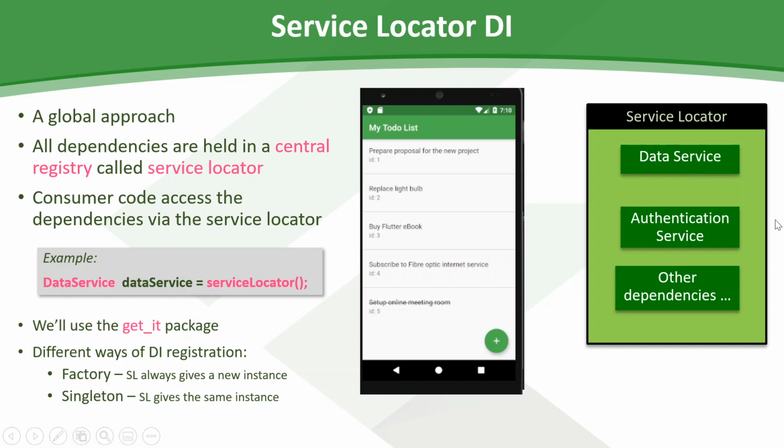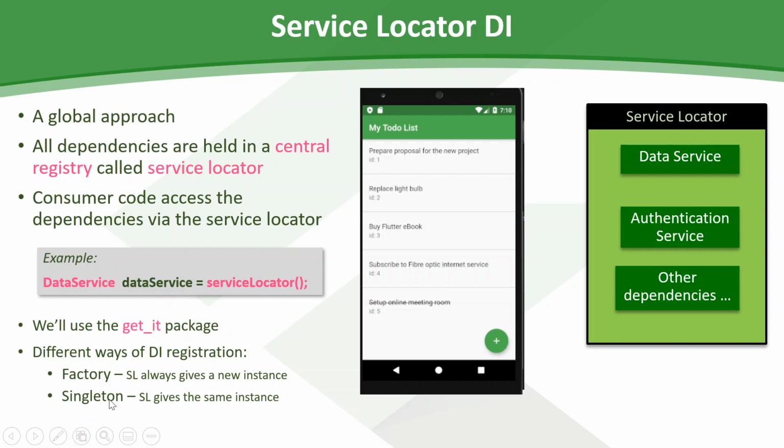A service doesn't need to hold any state, because the operation shouldn't have multiple copies. The operation is always the same. That's why I prefer my services to be registered as singleton.